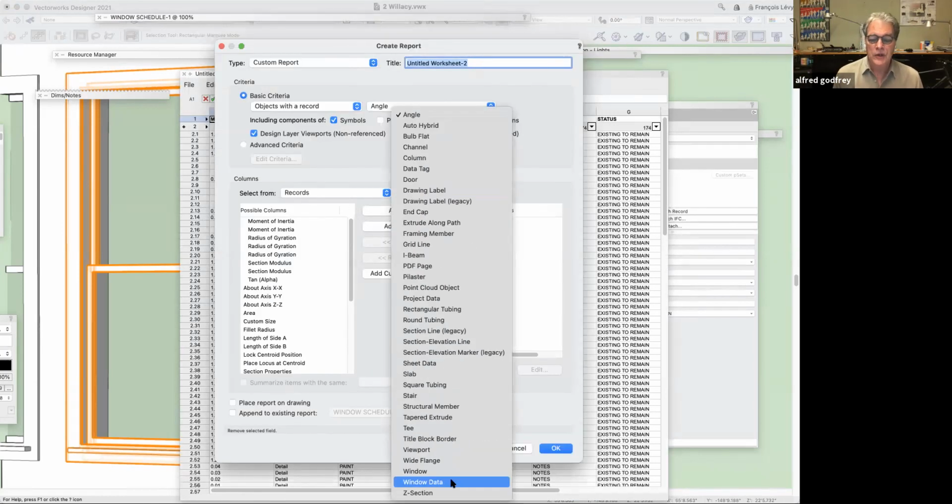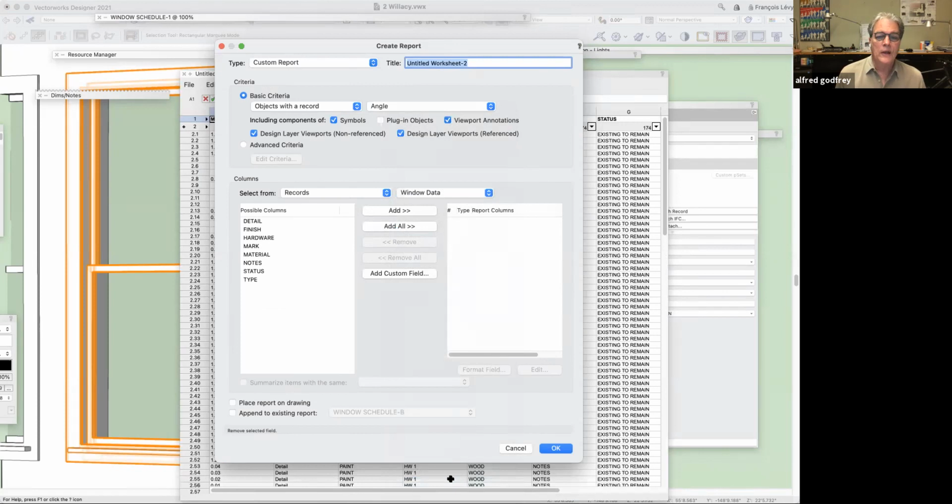A couple of things to say is, one thing you need to be careful of is, see where it says design layer viewports non-referenced. You want to unclick that, and design layer viewports reference, you want to unclick that. Otherwise, it'll select everything in those viewports, and Lord only knows how many windows that will account for. So you really need to be careful that way.